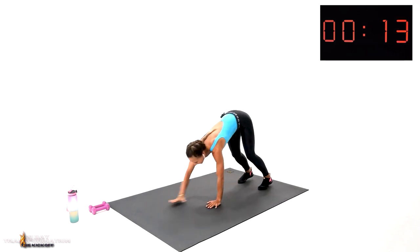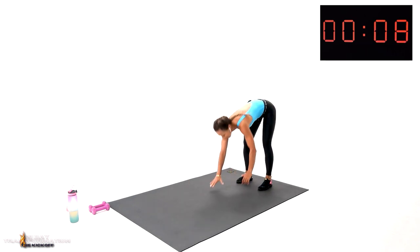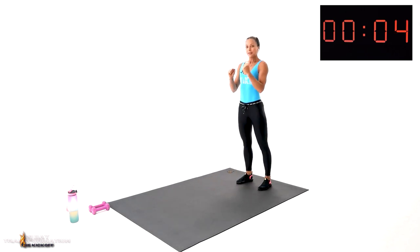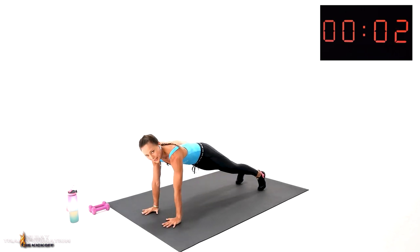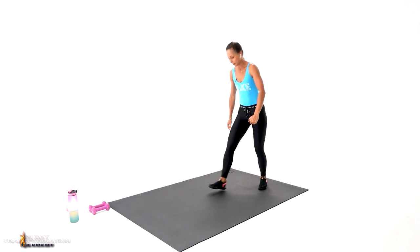Nice and wide, guys. I'm so proud of you. We are so strong. We are so fast and furious. All the way, guys. Come on back up. Finish it. Last one. All together. That's it. Excellent. Back to your bear.